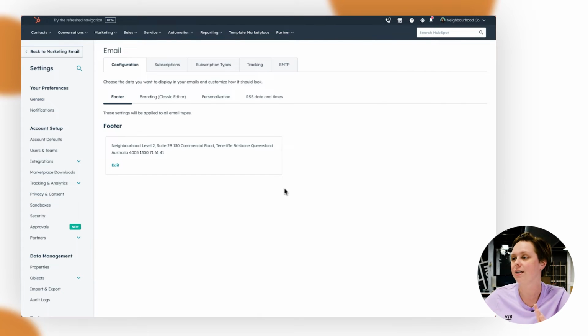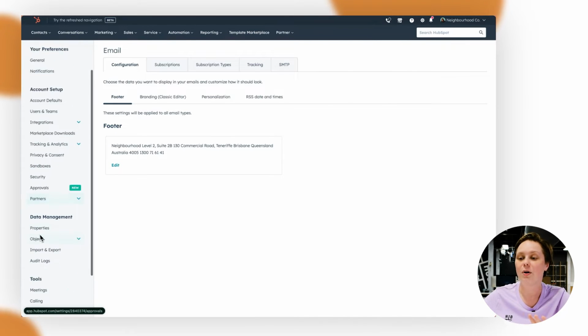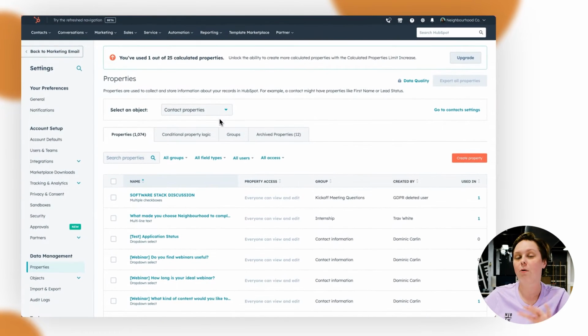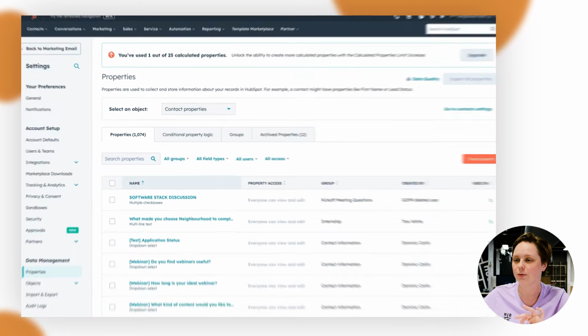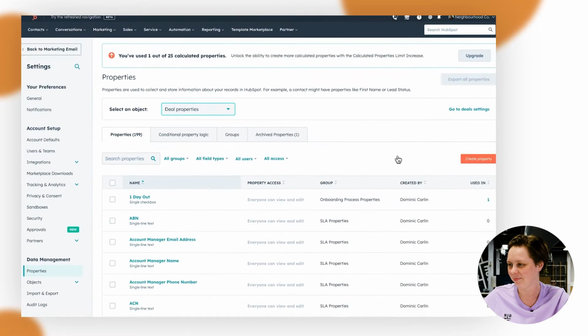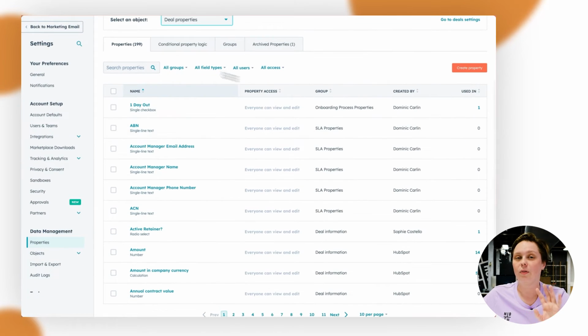So where you want to go is into settings first, and then we're going to go into properties. From here, we are specifically looking at deals and the time between deals. So we will want to make sure that when we're selecting the object, we go into deal properties here. Now, the first thing you want to do is make sure that you have the two properties that you're measuring the time between.